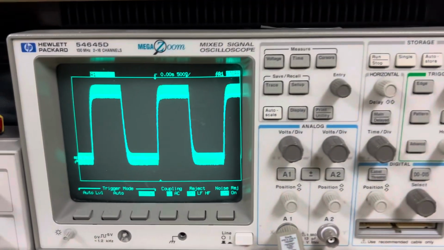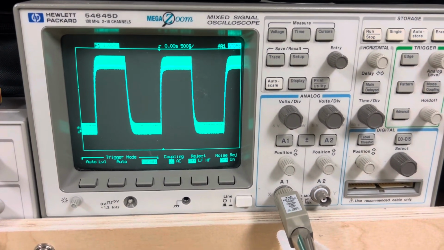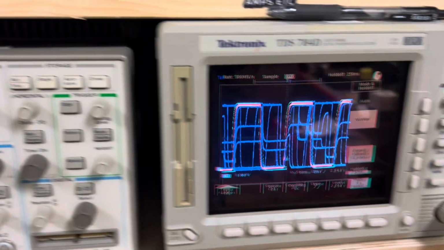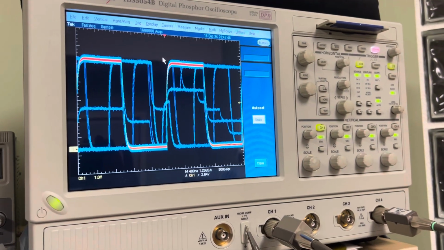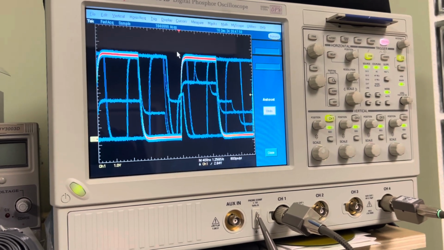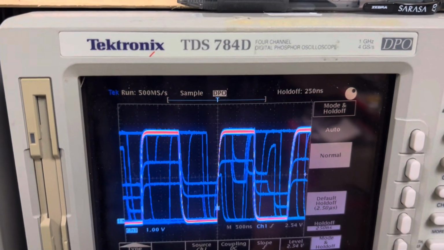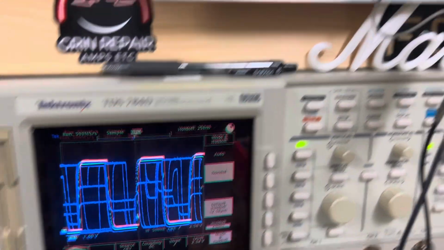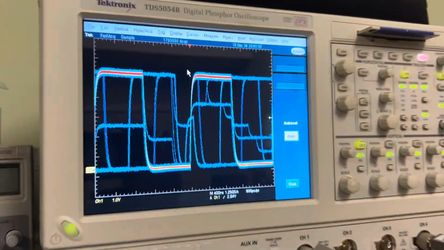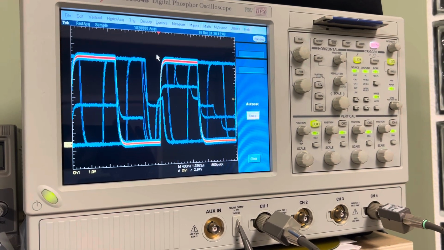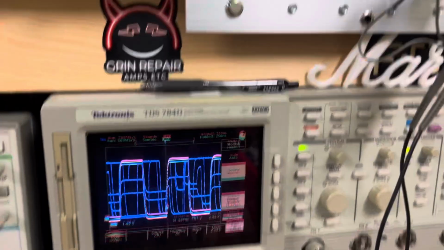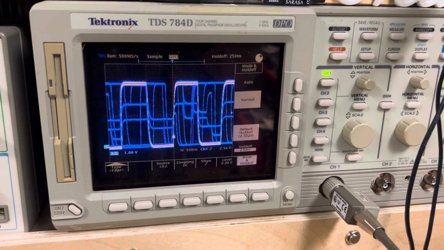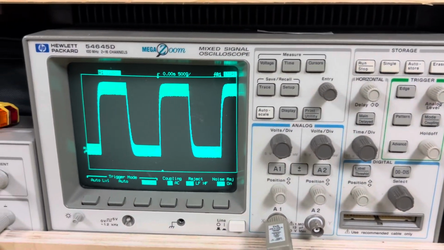When a scope can go that much faster than a scope like this, you won't know what the problem is. This scope, you're going to find out what the problem is faster than this scope that's 10 years newer, because of the level of scope it is. This scope here being a 784D, the 700 series was replaced by the 7000 series. If you look at this one, it's the 5000 series. So there is a really different level. If we were to look at a 7000 series from this era, it would be as quick as this one, if not faster. But that's my little demo on waveform update rate.